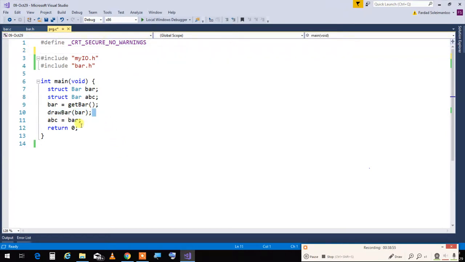I'm just going to call another drawbar in here, I'm going to say ABC just to show that they are the same, okay? So now this function shows that I have a couple of structures for bar, and I'm getting a bar, then I'm drawing the first one, assigning, and drawing the next one. So it essentially shows what it's doing. If you want to know the details of how a bar is drawn, you go to bar.c and look at the source code for that. You don't need to know how a bar is drawn. All you need to do is call it for the bar to be drawn. And that's how everything works in programming. When you have written printf, you have learned how to use printf. None of you knows how printf works.